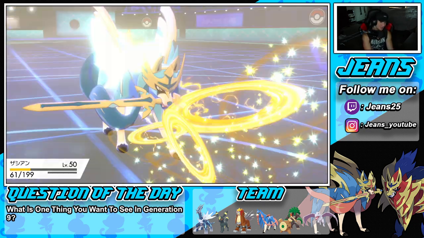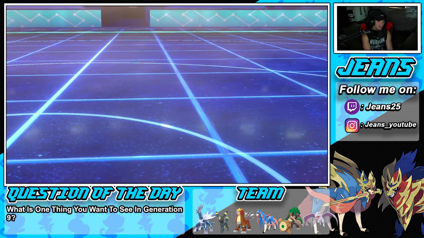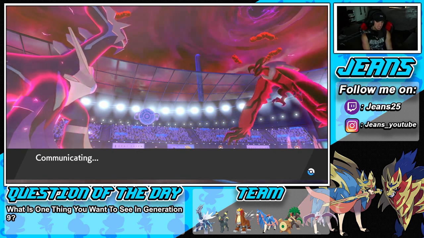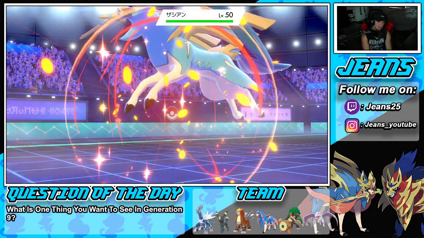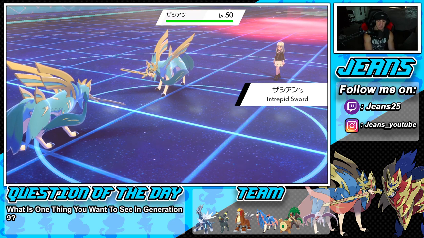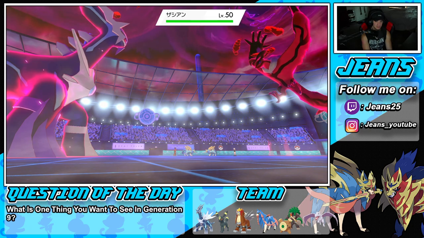I was hoping. Volt Switch going to poke here. And that's so lovely that my guy eats there. And who's he going to Volt Switch into? Might be forcing a Quake to dodge it. Let's see what he's doing. A solid Volt Switch, but not good enough. Goes in his Zacian. Take that all day. Take a nice little Quake in his Zacian.